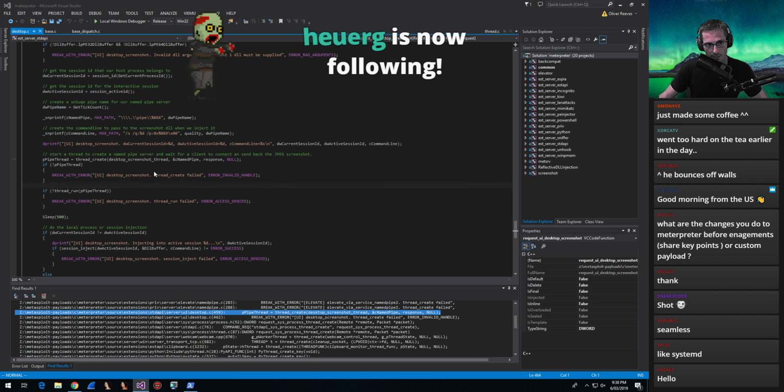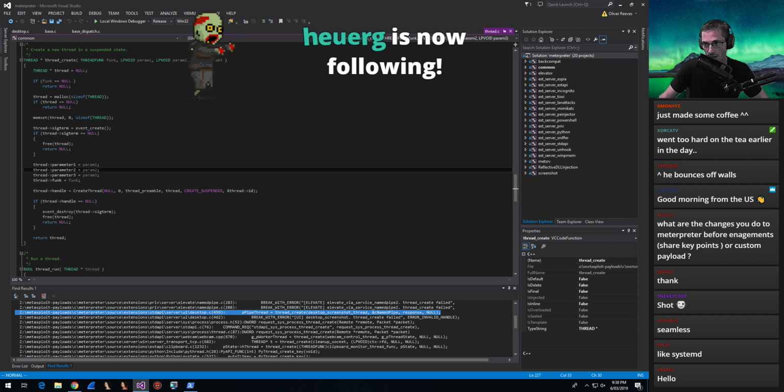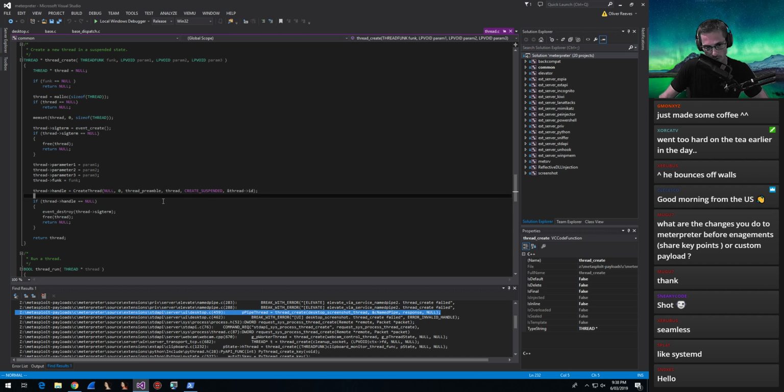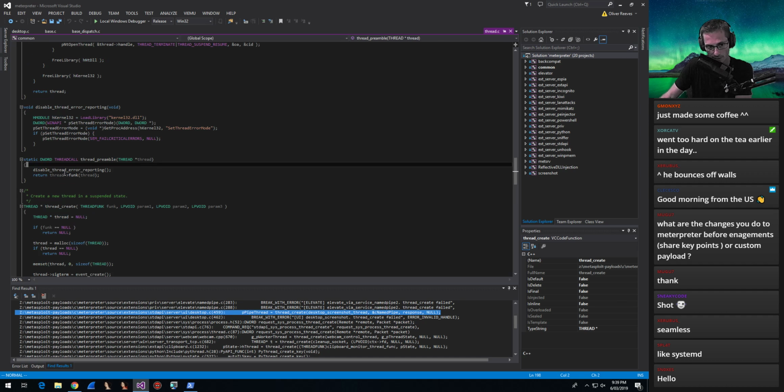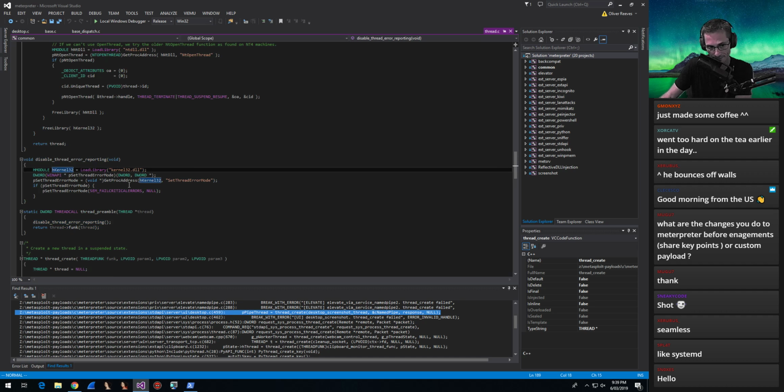So what we're doing, let me go back over here. You'll notice that we pass in this thread preamble and we give it the thread context, so that we can pass the thread related information in when the thread actually starts. Now inside the thread preamble, we call this disable thread error reporting function, which is just a wrapper that grabs access to kernel32, pulls out a reference to SetThreadErrorMode, and we invoke that to say don't show any critical errors.